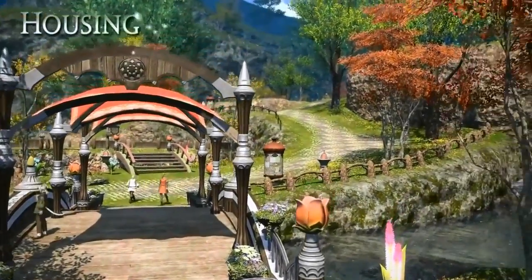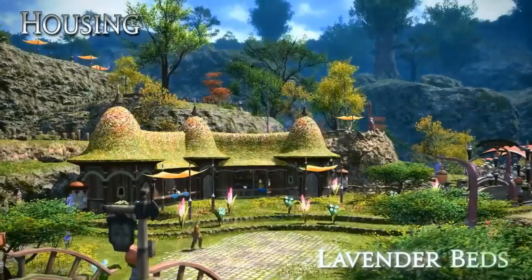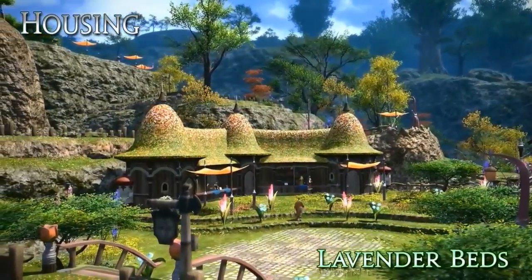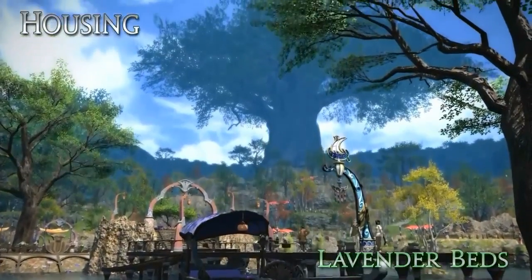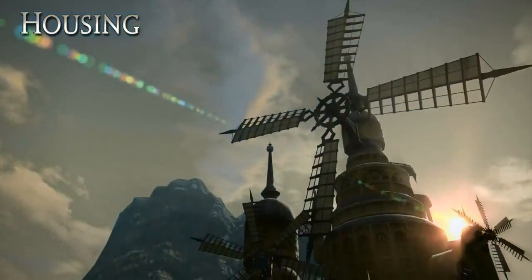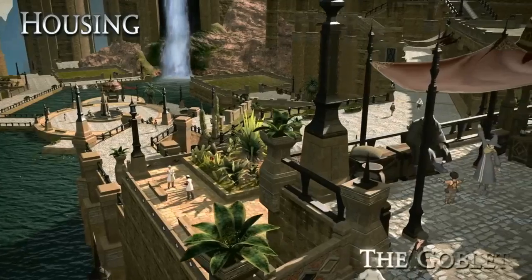Next up is housing. I'm going to start with Gordani here. These are the lavender beds. Very much a Windurst feel here with the giant tree in the background there. Then here is the Goblet, which is the housing instance for Ul'dah.